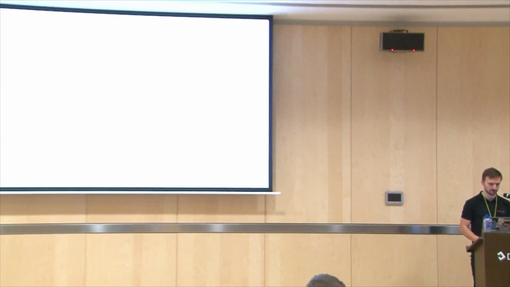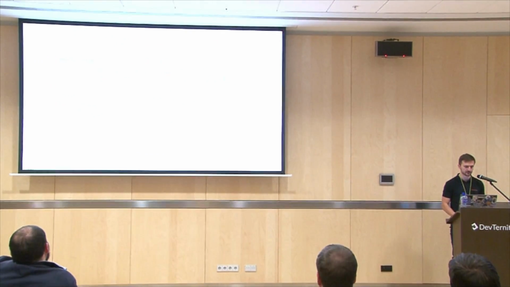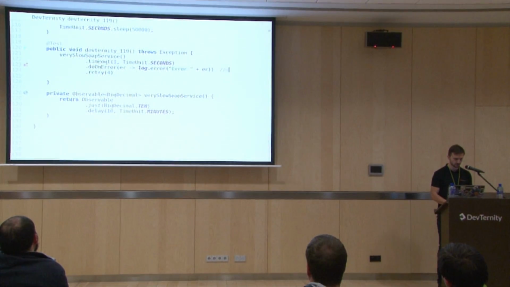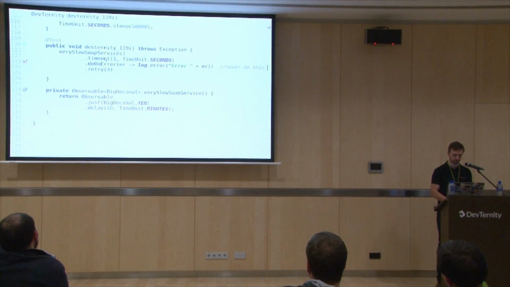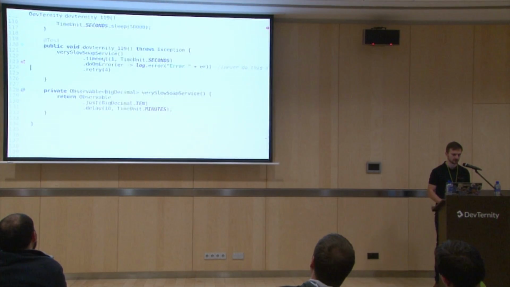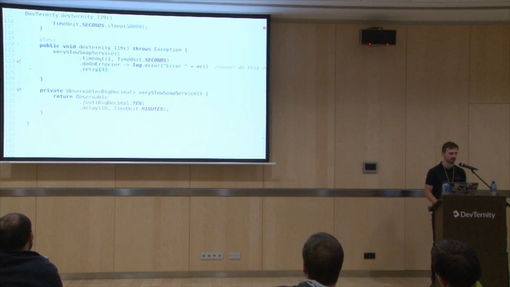All right, so we have a retry. I actually want to do some logging, so I'm going to do on error, and every time I get an error, I'm going to log it. And now be very careful. I'm doing it very, very consciously. I'm not logging a stack trace. You see, I'm just logging a toString of an exception. Never do this at home, because you're losing a stack trace, which is a very bad thing.